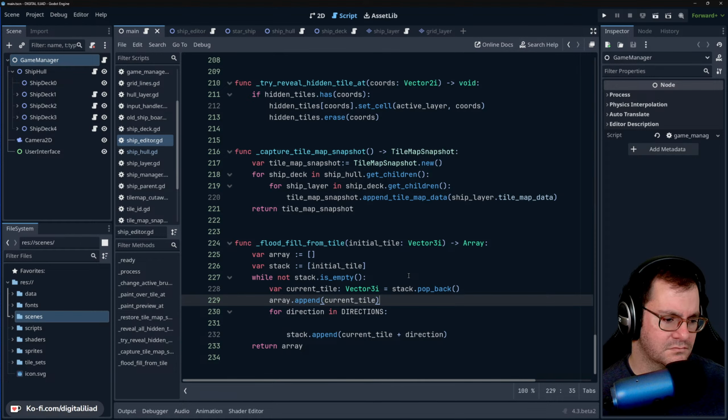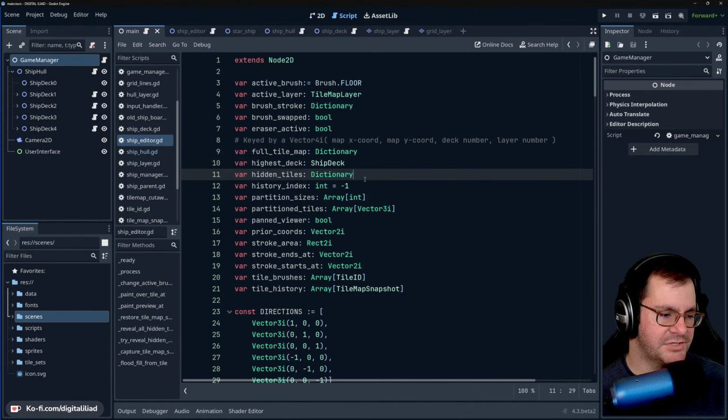Here's the other question. Do we want to keep track of empty, like truly empty space? I don't think so. So before we append this, we need to say if current tile or if full tile map has current tile. That won't work actually. The full tile map is keeping track of all of the layers, so we need another object.